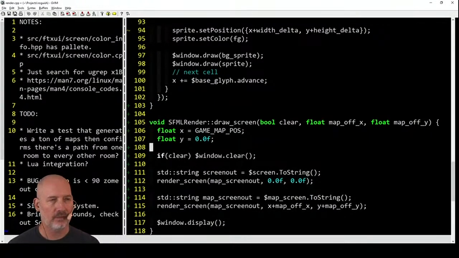I guess we could probably get rid of those two variables. Yeah, I can just do that.